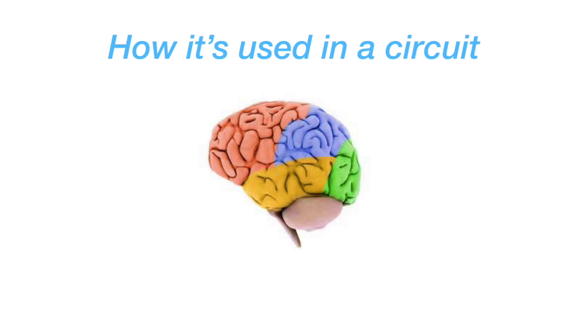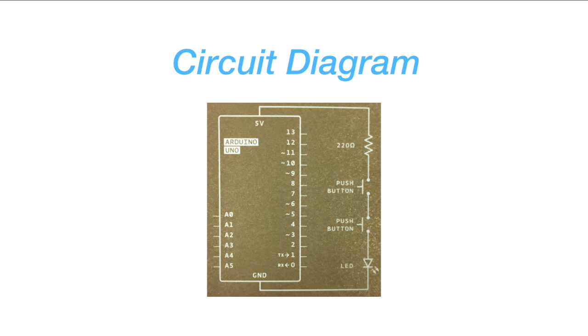Okay, so we've already talked a lot about the purpose of a microcontroller and what it does, and from that information you can pretty much deduce how you would use it in a circuit. But just to recap, the microcontroller is the brains of a circuit. All the inputs and outputs and the code that gets run all happens because of a microcontroller. So now you know a little bit more about the purpose of a microcontroller and how you would use one, but now it's important to think, okay, now that I use it, how do I show it? How do I draw it in a circuit diagram?